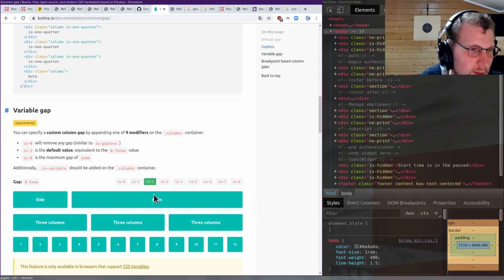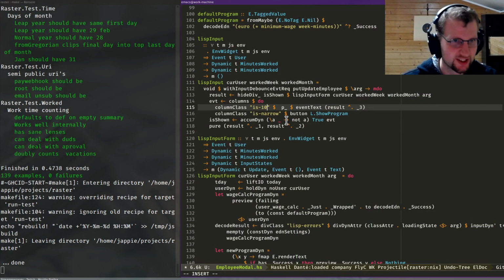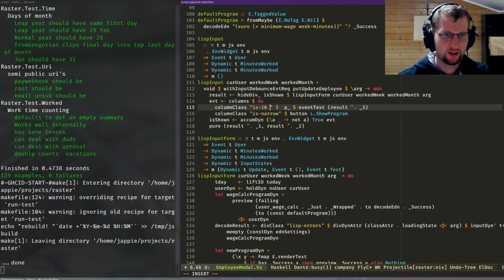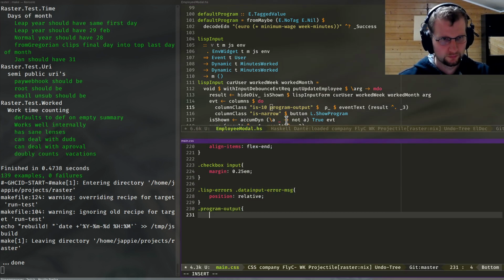We probably want gap. I don't know. I'll just hack it in with a class. Who cares? Padding 5. Yeah. There you go. No, not 5. Like 1.